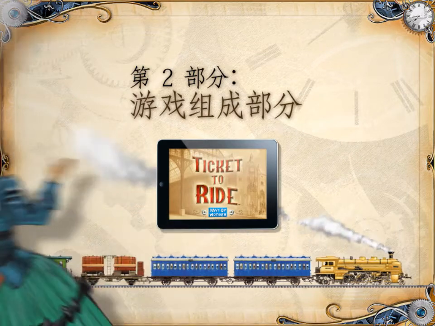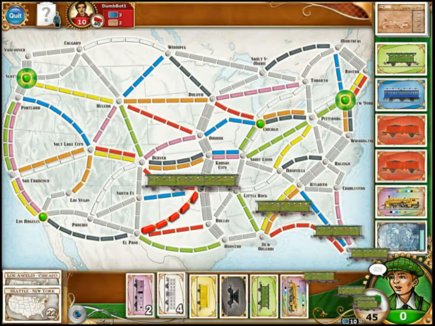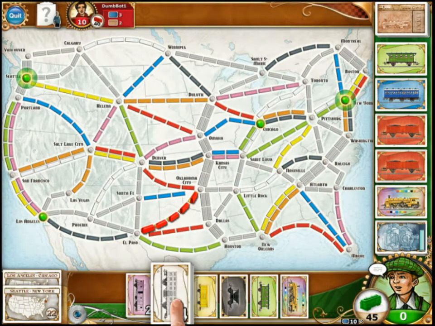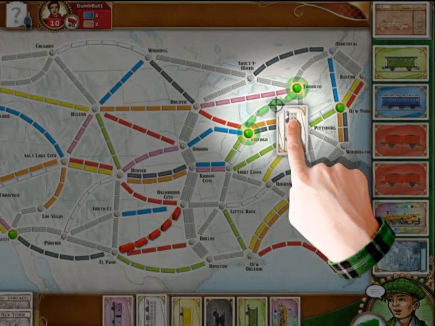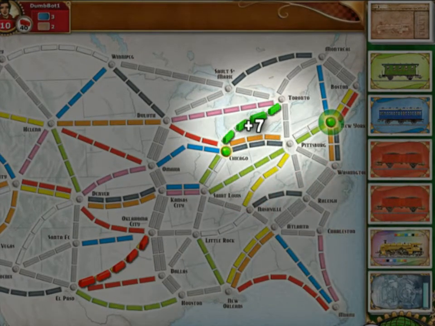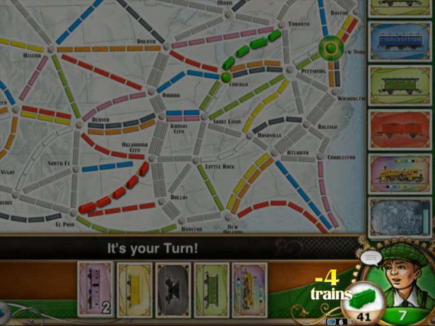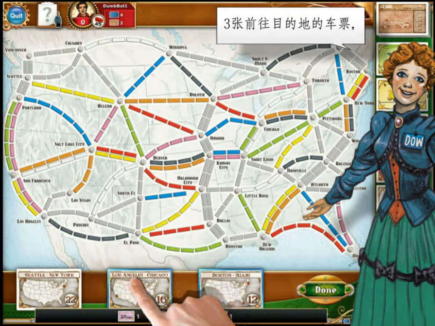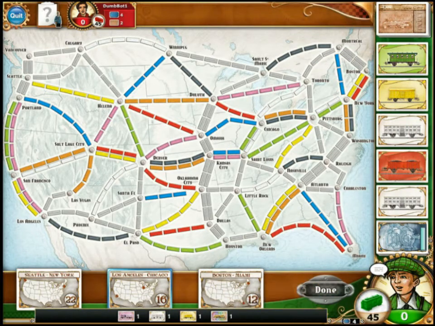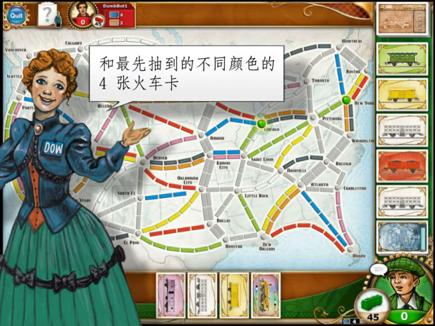At the start of each game, you receive 45 train cards of the same color to use as you claim routes on the map. Mind the reserves of trains though. The moment one player has 2 or less trains left, the game will end. You also receive 3 destination tickets, of which you must keep at least 2 in hand, as well as 4 train cards, whose colors will match some of the tracks on the map.